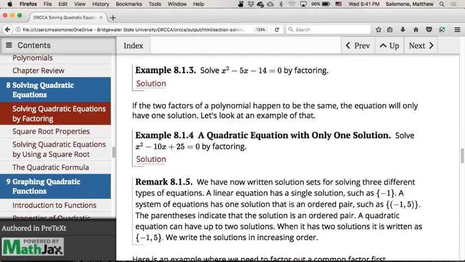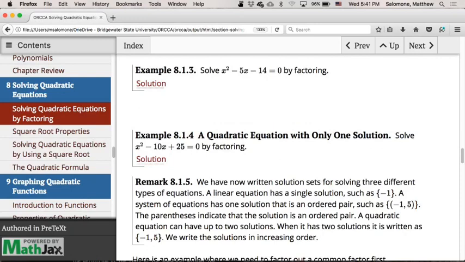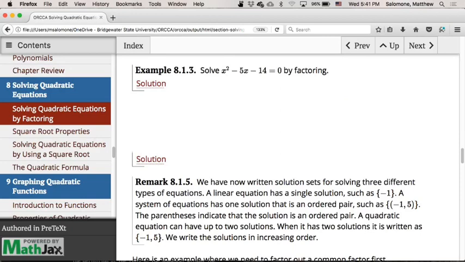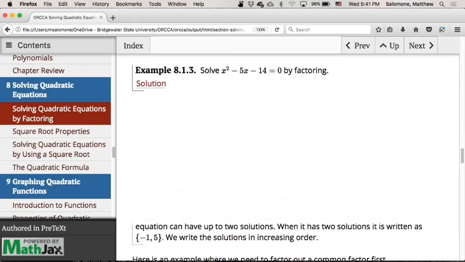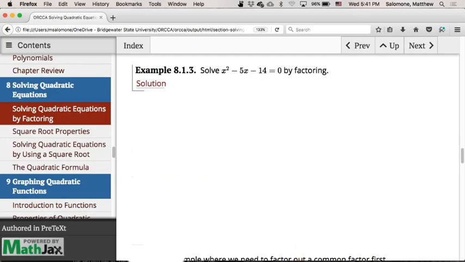One of the whole purposes of us studying anything in algebra is that we want to know how to solve more different types of equations. And so before we get to the how of factoring, I want to use solving equations as a way to motivate the why. So in this example, we have an equation, x to the second power minus 5x minus 14 is equal to 0. And our job is that we want to solve this equation.